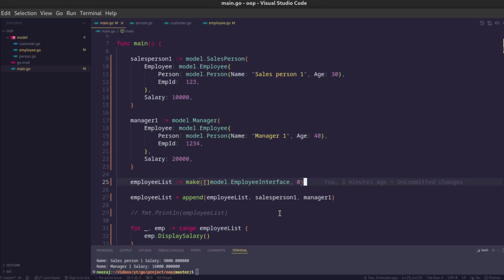Go's interface is very, very powerful and very interesting. And actually, I must say, if you want to be a good Go developer, one must have good hands-on experience with Go interfaces. They are super, super powerful, because in many professionally written applications and code, you will see a lot of use of interfaces.